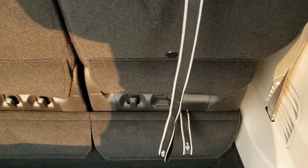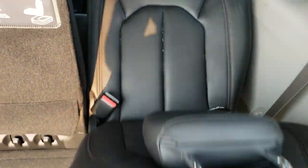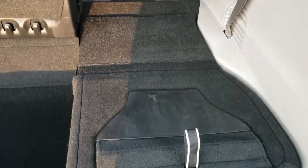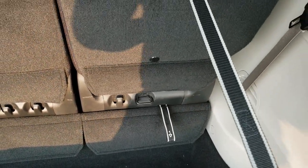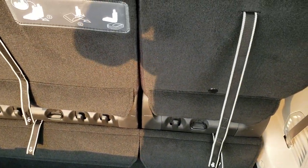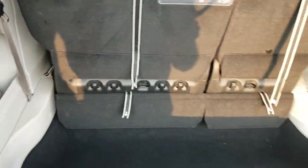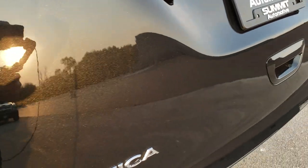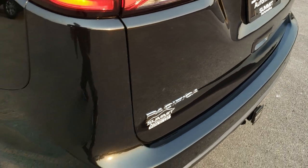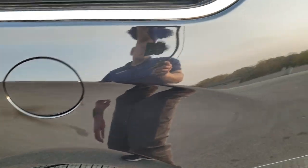Back storage area is very nice and clean. These Stow 'n Go seats go down really easy — you just pull strap number one and then number two and they come fully down just like so. Put them up like that and you're all set to go. They all go down flat, including the second row. To get the gate down, you press this button, it will beep at you three times and then come down. This might actually be brilliant black — I'll have to double check on that. It's either diamond black or brilliant black, but either way the metallic black looks really good.